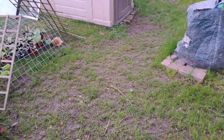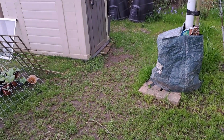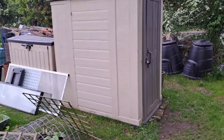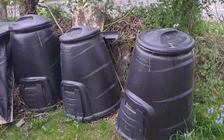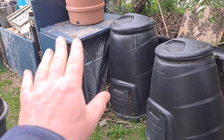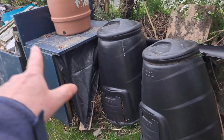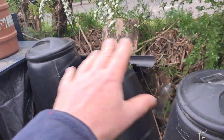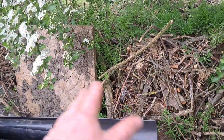But, cut long story short, I was looking at the sheds and stuff, and I actually want to move them again. Yes, I know. And I was thinking, if I move these bins somewhere, I don't know where, I'll find somewhere. If I move these bins somewhere and dismantle this next year, or towards the autumn, I could move it maybe here and dig out a bit more of that corner. It'll just about fit in, and I'll just about open the door.